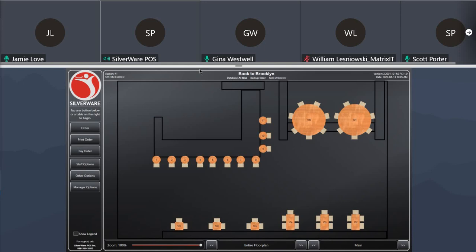Right. So before we begin, I'd just like to get confirmation of everybody's comfort level here. Has anybody used silverware in the past? I have used silverware. It's been a while, but I have. I've used the new version of silverware for at least 2 years. Wonderful. So Scott, would you say you're feeling fairly comfortable with the use of silverware then? Yeah. All the management stuff I can whip through really fast, but I've never served or used any customer-facing silverware software. That's why I wanted to dial in on this meeting today, so I'm familiar with the day-to-day server stuff if I'm retraining staff or something. Absolutely. That's wonderful. I'm glad you're here with us.